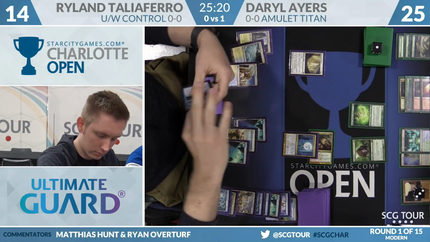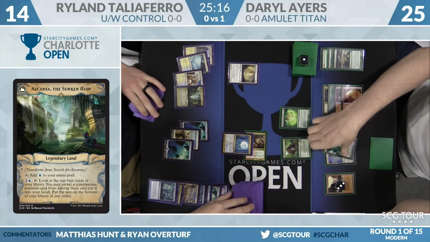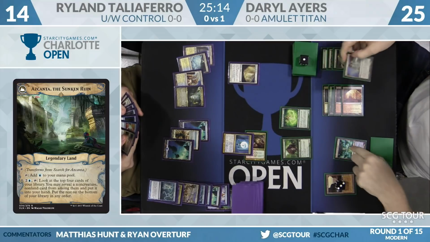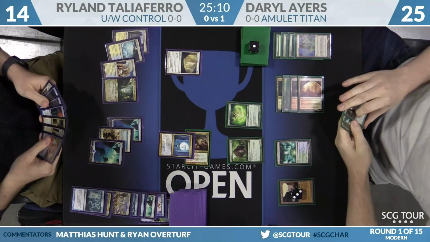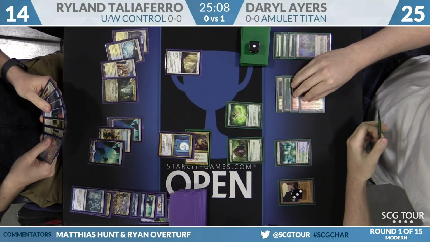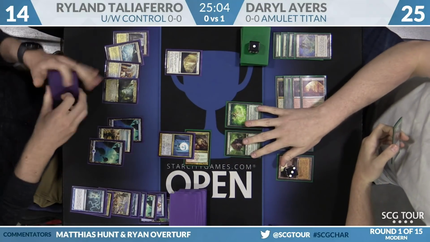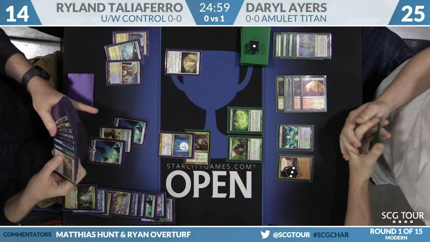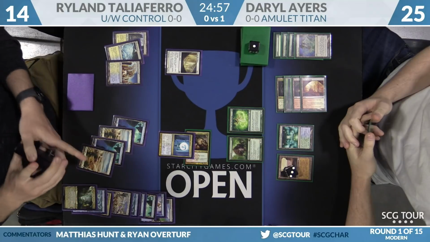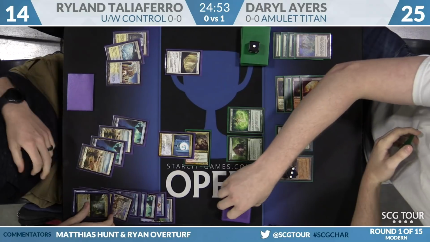And Ryland is going to now flip that Search for Azcanta into Azcanta, the Sunken Ruin, which Daryl will immediately Ghost Quarter. Yeah, if Ryland wants to get an activation off of this, Daryl forces him to do it now. And we look for Search for Azcanta, just one in Ryland's deck, so he's not going to be able to rebuy that. Not especially the matchup for it anyway, though the card's fine. You see Ryland still has 7 cards in his hand.